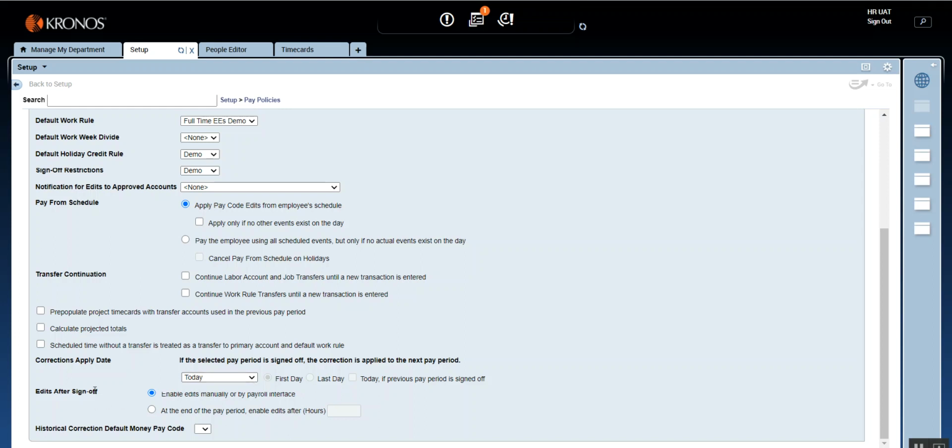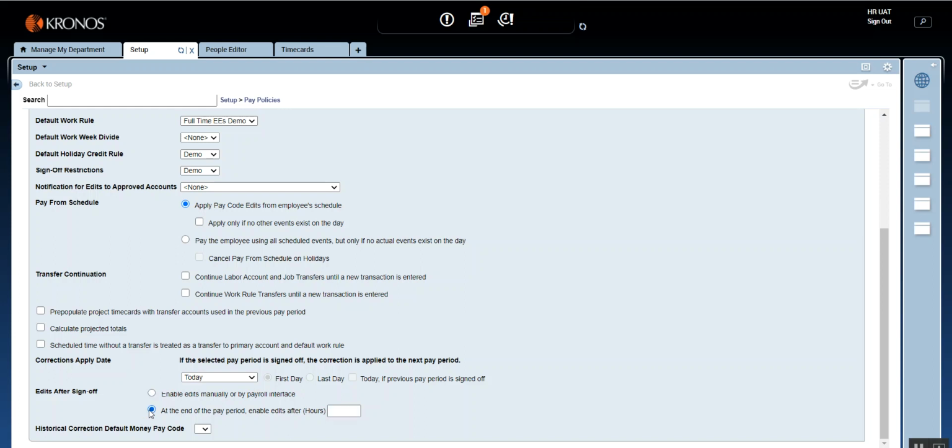Edits after sign off. So as you know, once you sign off, the time card is grayed out, you cannot do anything. But if you want to make it editable, you need to enable edits, right? So the enable edits option is the default one given here. So either you can manually enable the edits, so you perform some historical corrections, or you can do it through the time and attendance APIs. So while you set up the interface, you can say ignore, or you can just put a check mark in the enable edits. Every time the payroll is run, it enables the edit, so you don't have to do it manually. The interface can do it for you.